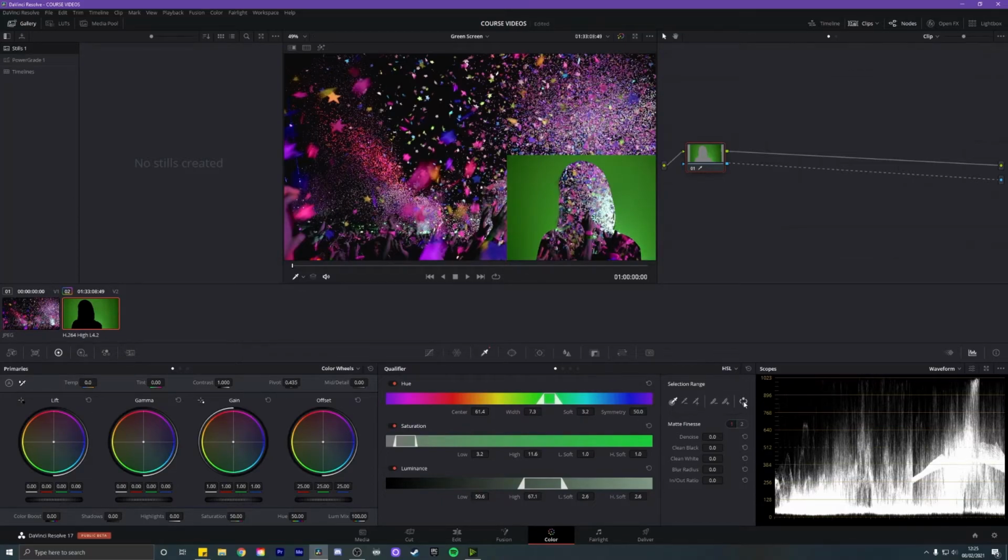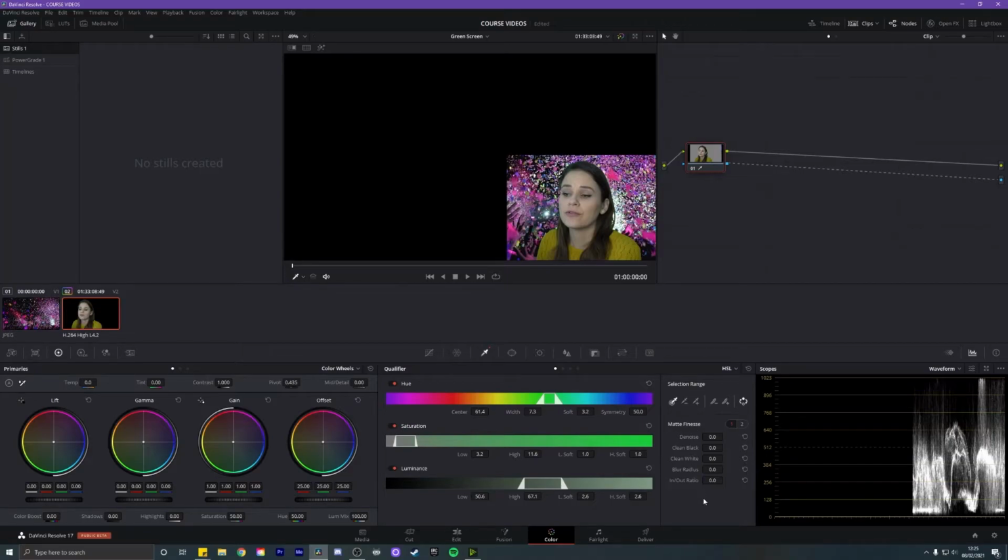And then there's this button here, which is your invert button in DaVinci. So I'm just going to press this. And there I am. You've got buttons in here like denoise, your clean blacks, whites, blur radius, your ins and outs. You've also got number 2 where you've got more things. So if you ever need to finesse any of the areas, if you feel like you've got a little bit of green on the edges, then you can play around with these buttons here.